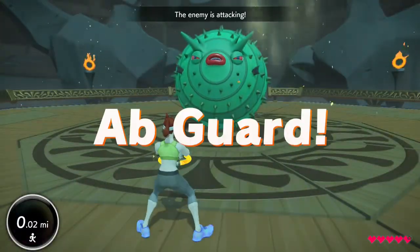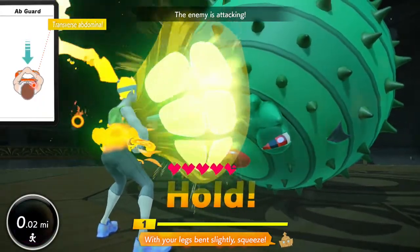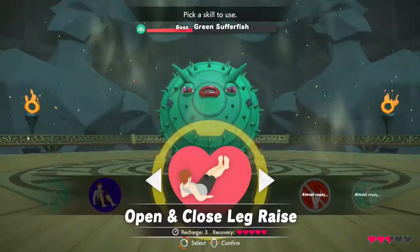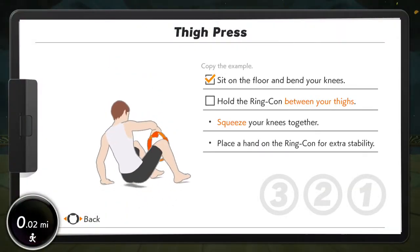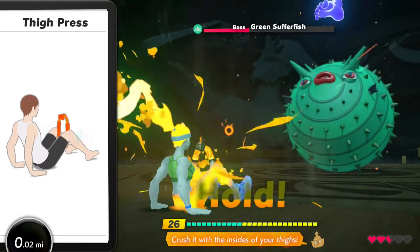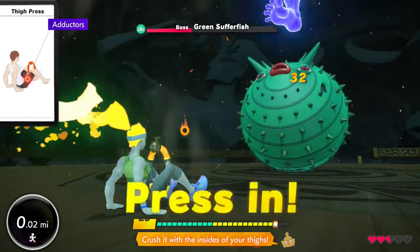Perfect! Ab guard! With your legs bent slightly, squeeze. Okay, let's move. Brush it with the insides of your thighs. Yes! Yes! All right! Awesome! Knee.